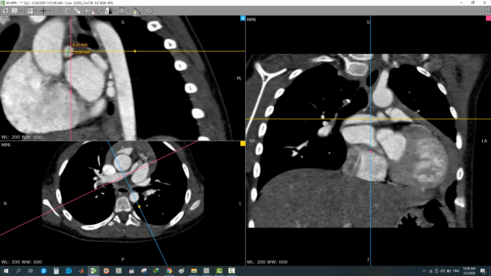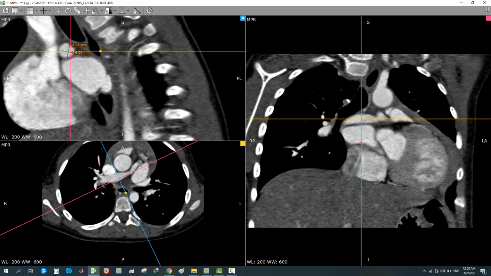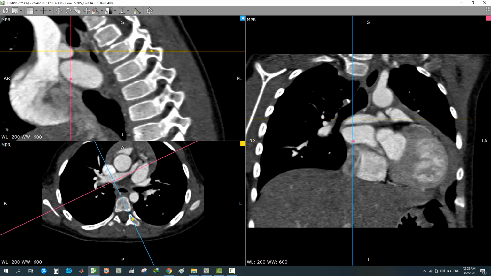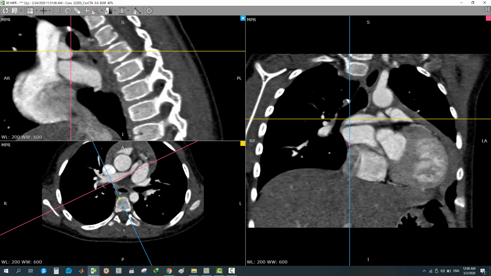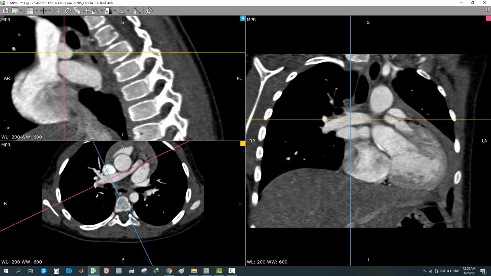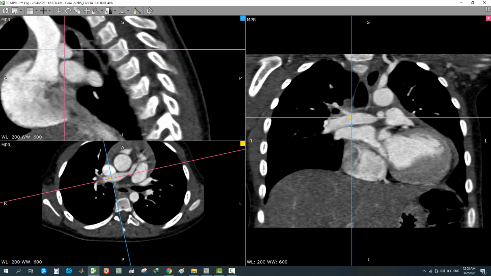Then scroll in the end on. This is the end on. Scroll, and you will see this line moves in this direction towards the pre-branching point of the RPA. Scroll till you see the first branch. Where is the first branch? Oh, this one, the first branch. So you will move backward again and realign your line in the axial and in the coronal plane. This is the pre-branching point of the RPA, the right superior and right inferior pulmonary artery.